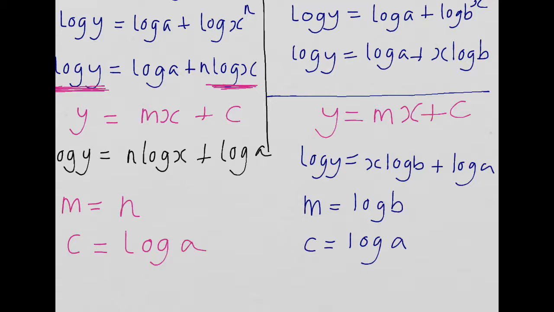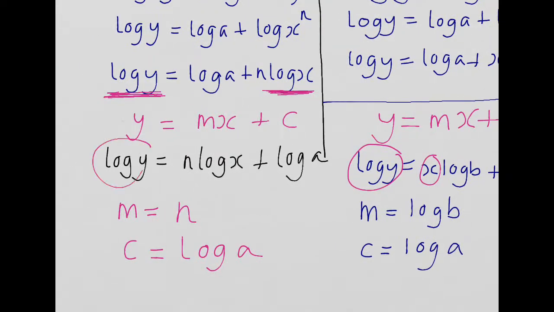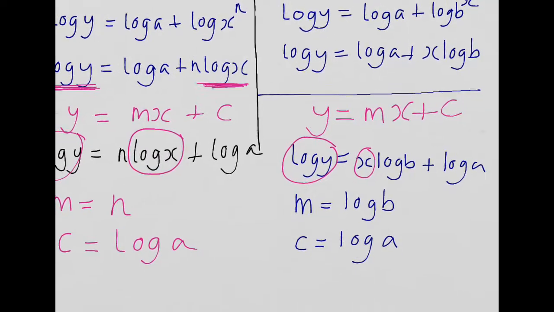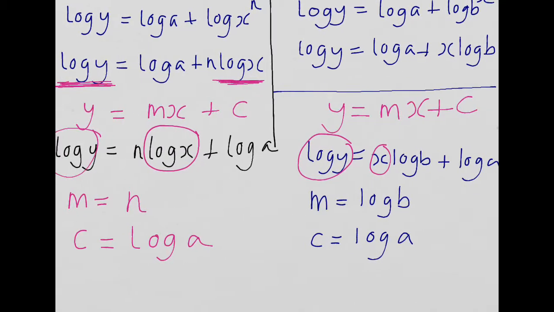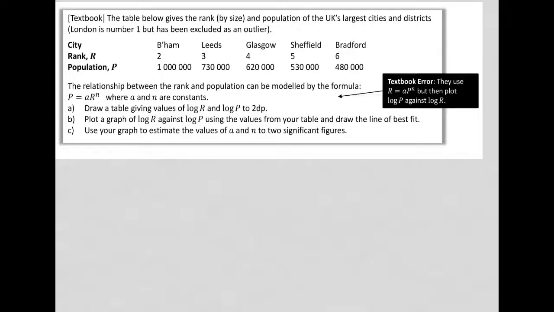And what two things am I plotting against each other? So here I would plot the log of y against x. And in the earlier example, remember, I would plot the log of y against the log of x. So can you see the clear difference between what you need to plot against each other?